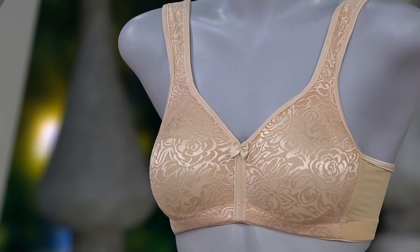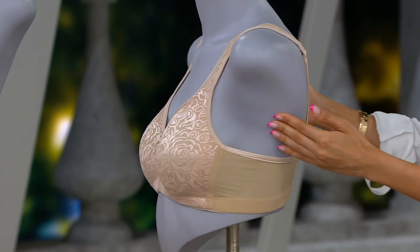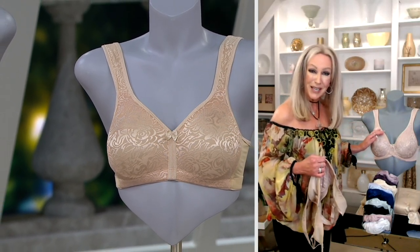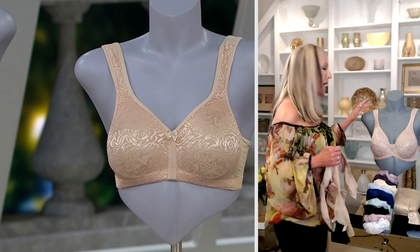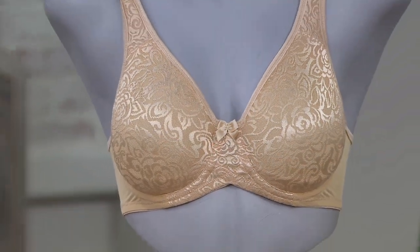I invite you tonight, if you are looking for a great support bra — we have called this bra the fountain of youth, because it takes whatever breast shape you have, makes it look better, gives you uplift support, round, smooth shaping. It's an overall knitted jacquard lace which lays nice and flat. No lumps, no bumps. Our widest contoured padded straps in our entire Breezy's collection. The classic teardrop shape cup, which gives us full coverage over the breast. It's just a fantastic bra, a great place to start with the Breezy's brand.